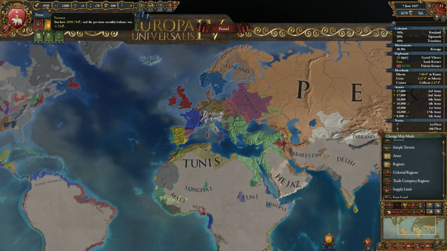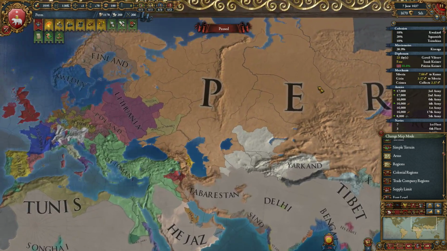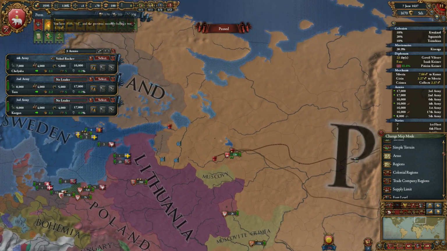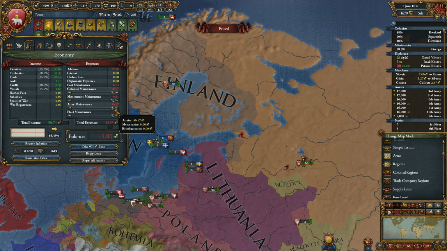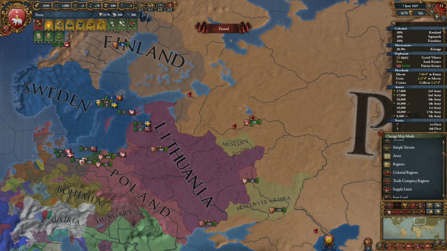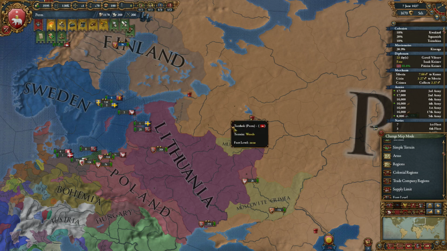Oh, we're losing money. Why are we losing money? Army maintenance. Are you guys getting attrition? Where's the army? No, not really. I'm not over the force limit, am I? No. That is unexpected. Shouldn't be paying so much. Well, I am at full military maintenance. Maybe I shouldn't be. Let's go to half, because I'm not fighting at the moment.